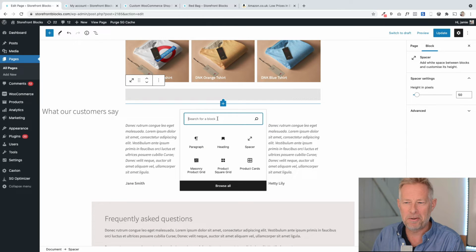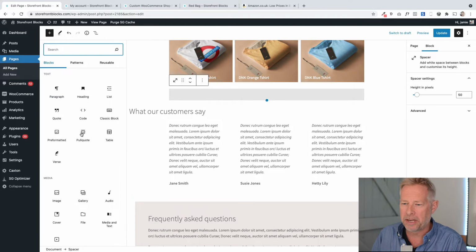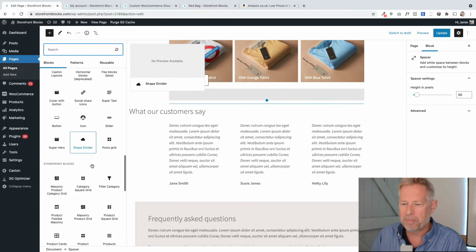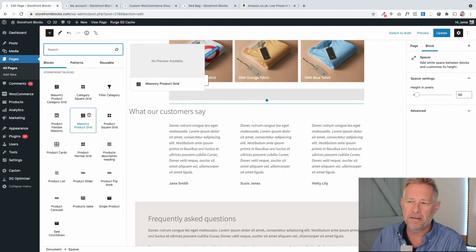Right, here we go. So this is how you're going to add these blocks into your pages. And again, because we're using Gutenberg, the block editor, very, very simple to do. There are a few tricks to this as well, which I'll talk you through. So you're going to need the Storefront Blocks plugin, which you can get from poodlepress.com. And then once you add that plugin, you'll have these new blocks available for you. Now, you can use any of these layouts when we're creating the recently viewed product view for our customers.